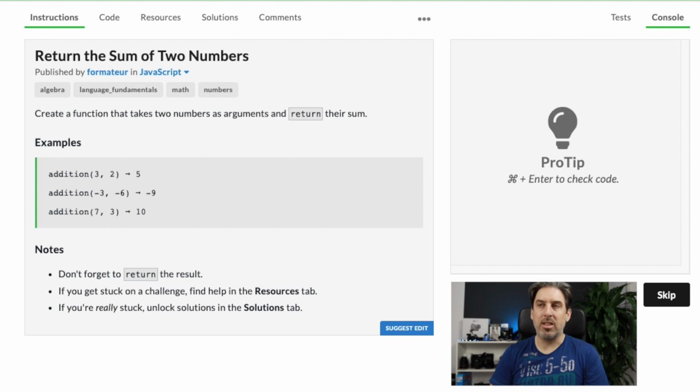The second one says addition with minus 3 as the first argument and minus 6 as the second argument, and the return value, after an arrow, is minus 9. This is expecting that when the addition function is called with the two parameters of minus 3 and minus 6, the return value of that addition function is going to be minus 9.